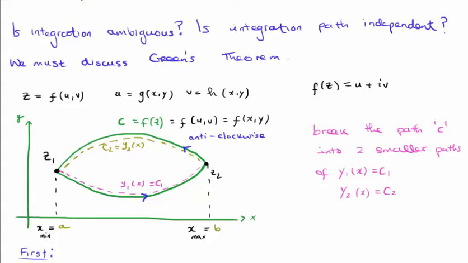Let's consider an arbitrary complex number z. We're going to say that z is a function of u and v, each of which is a function of x and y. So, we can say that f is equal to u plus i times v, where u is the real component and v is the imaginary component, each of which is a function of both x and y.